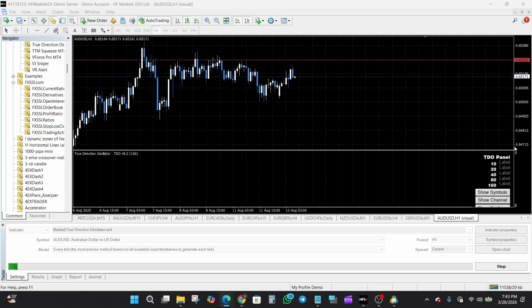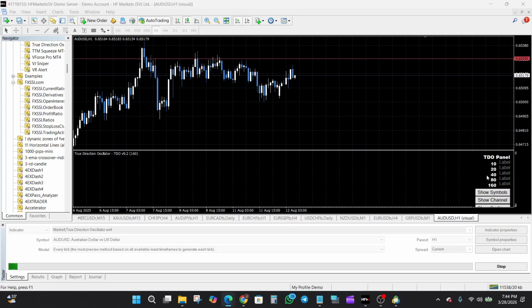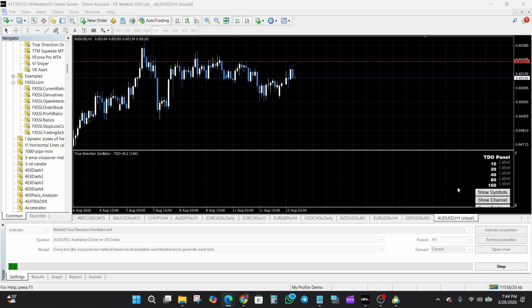So basically the True Direction Oscillator calculates pure momentum as percent. Okay, so it is used to compare different securities from different markets. All right, we can see that the indicator has a panel here, the TDO panel. Based on the information we have on the MQL5 marketplace, the panel calculation depends on 5 different periods to cover a wide range of market cycles, and it can be more effective at catching trends.